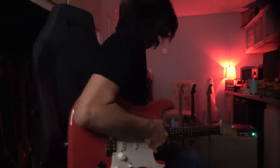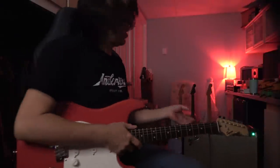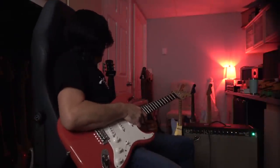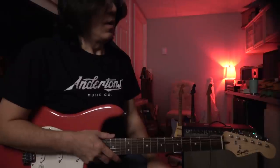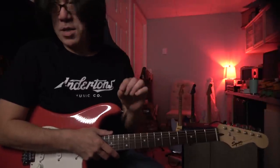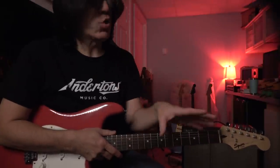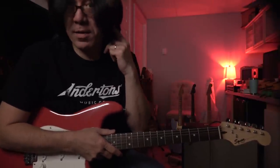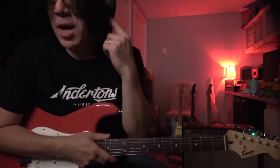Anyway, I put the strings on, and usually this is what I do. I have an acoustic guitar right here. See that? You hear that? I hear that, then I tune up by ear. Then after that, I play by ear. I don't use a tuner to tune up. I use a tuner to do fine tuning or something else. But normally, when I'm home, I try to tune up by my ear.